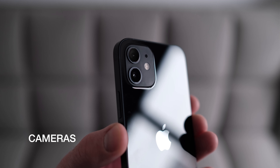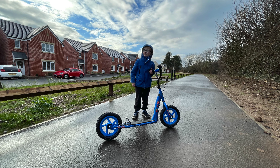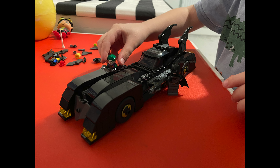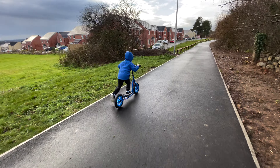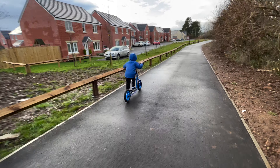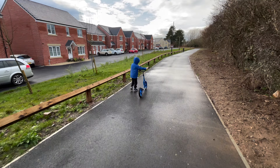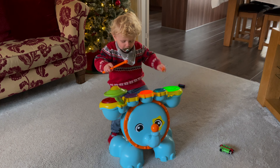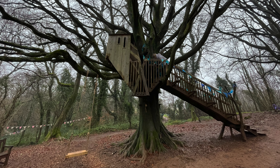When it comes to the cameras I'm pretty impressed as long as there's good light. If you're indoors with poor light then it's okay but not amazing. I mainly use my Fuji X-T3 for photos and videos, but having the iPhone is great for quick snapshots when I don't have my main camera with me. I'm really impressed with the image stabilization in video mode — here's a video of my son riding a scooter, shot at 4K 24 frames per second using the ultra wide camera. I'm walking pretty fast, almost jogging, trying to keep a steady hand, and as you can see it's come out pretty smooth. I wondered if I would miss having the telephoto camera of the Pro models but honestly I don't — the wide and ultra wide are just fine for me.